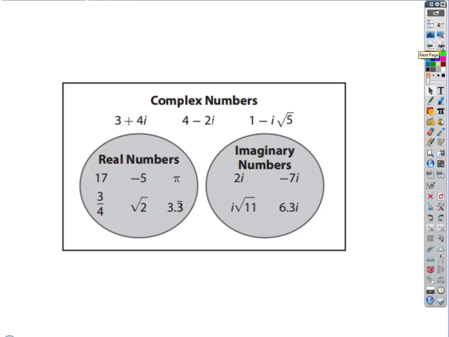Remember that all the numbers you've ever dealt with prior to this math class probably have been real numbers, right? They haven't had any i's attached to them. But now we're looking at something different. We're looking at numbers that do have i's. If it's just some number times i, then that's what we call a pure imaginary number. But both of those are just subsets of the larger set of all possible numbers, which is complex numbers, right? So real quick, remember that the standard form for a complex number is a plus bi.